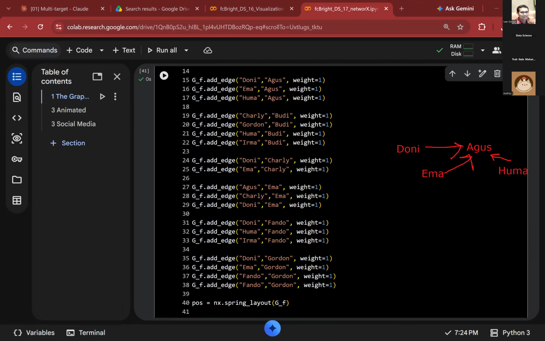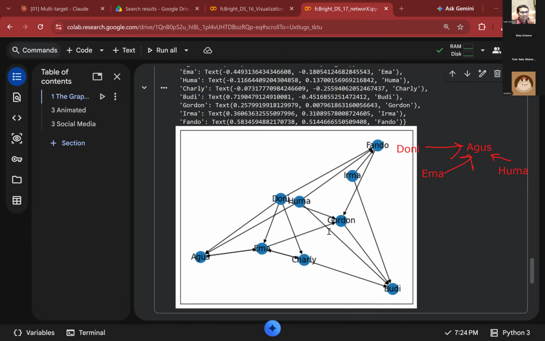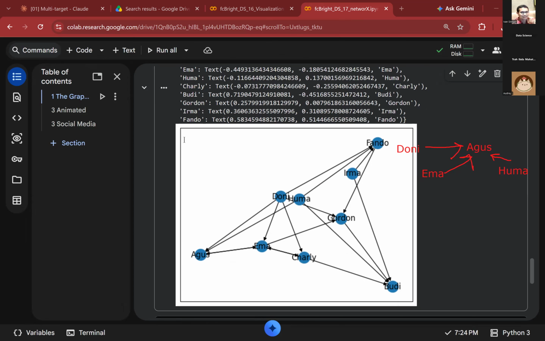Okay. So if you have this visualization, this is very, very helpful. So you can look up the degree of nodes. You can count the degree. So how many for this? 1, 2, 3, 4. So 4 will be the degree for Budi. Fando has 3 degree in and 1 degree out.